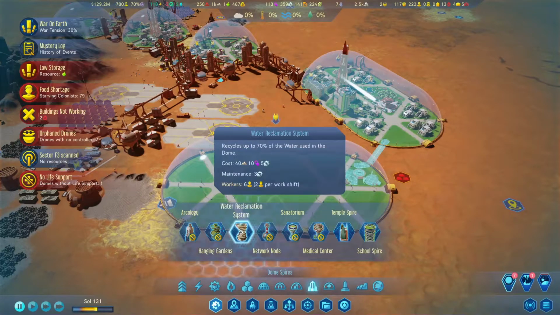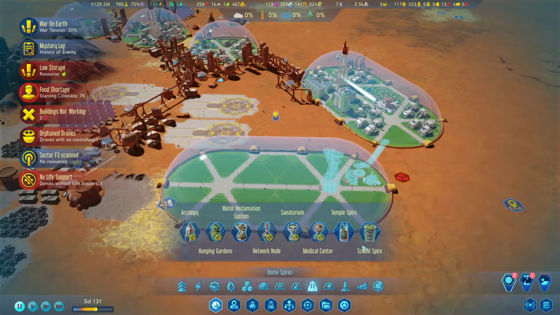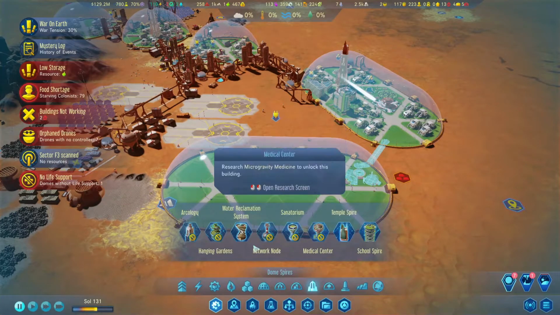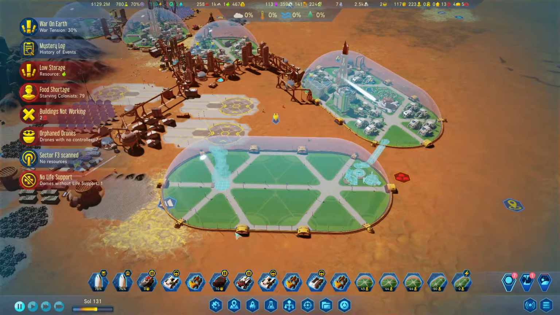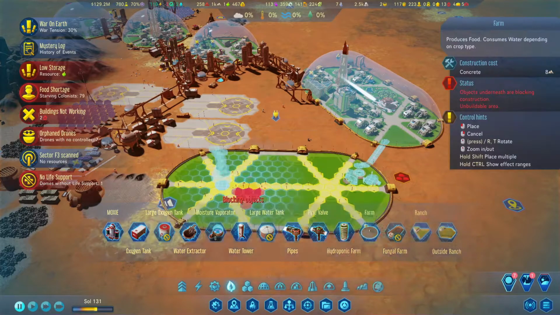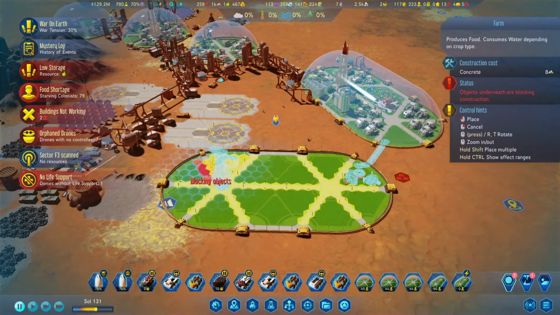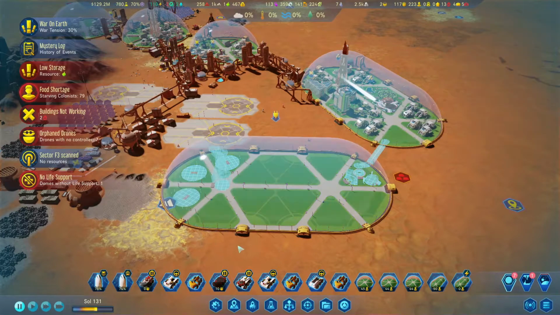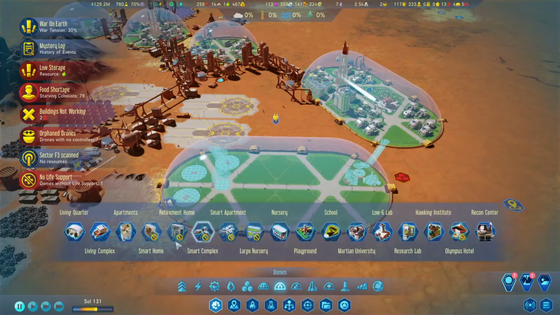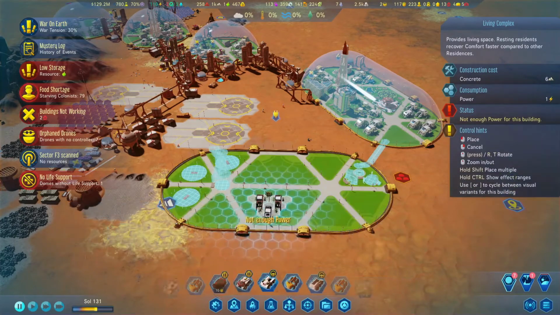We're going to want water reclamation. In fact, I might put that on the farther one. We'll cluster some farms around it there. One, two, three to start. Okay. We'll put some living complexes down.